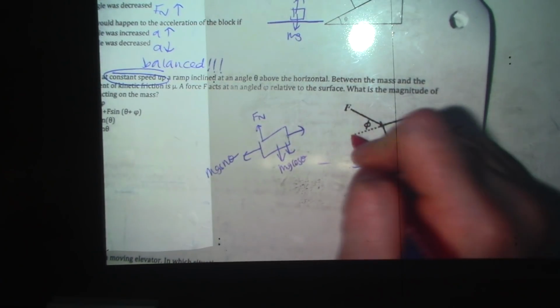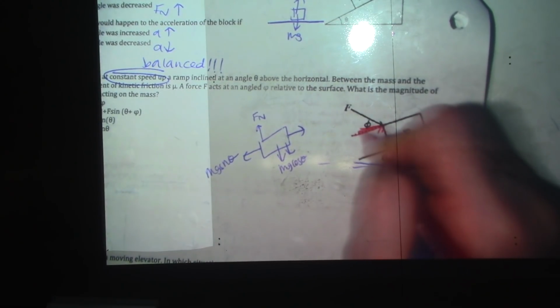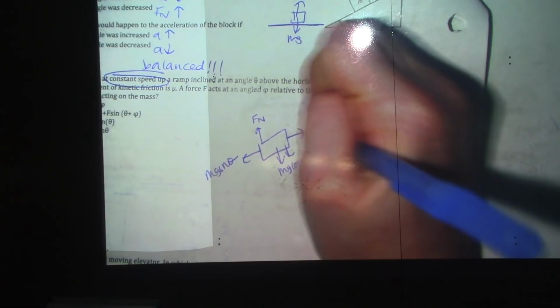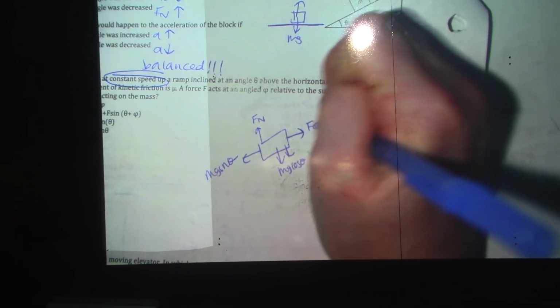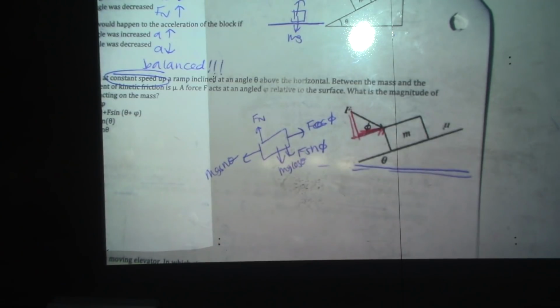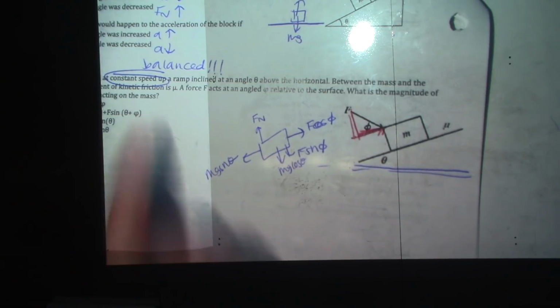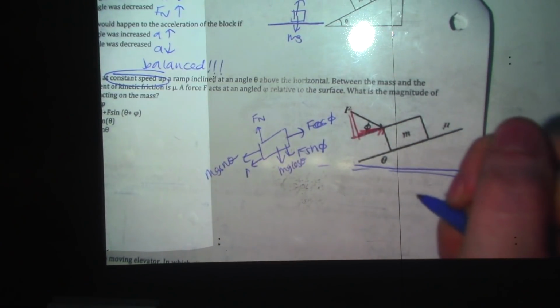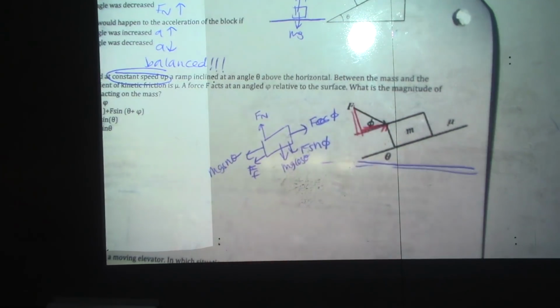This is going to be pointing both down and to the right, because it's pushed down at an angle like that. The part that is to the right, I'm going to call F cosine of that angle because that's the adjacent, and the part of it that was down is going to be opposite, so I'm going to call that F sine. And then lastly, we do have friction here. Because it is moving up the ramp, friction is going to oppose motion. And it told me to call the friction, oh no, it didn't. So just force of friction.